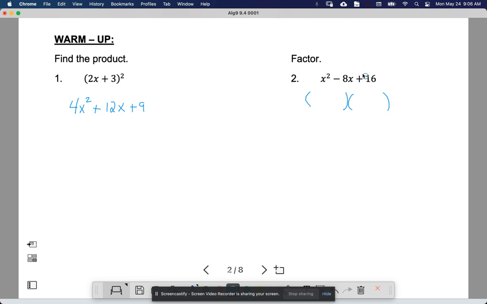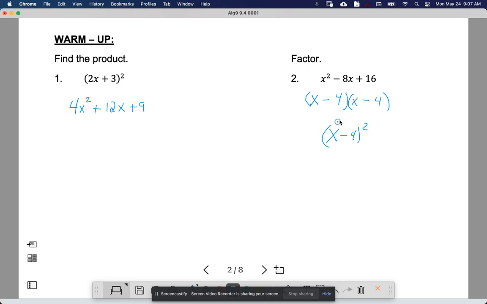Again, looking at my signs, positive tells me I'm going to have both of the middle term, so I'm going to have both minuses. First term is made up of x and x. Last term, and again, this is kind of the hint here. You always get, not always, but you're looking at, oh, I get two numbers that are exactly the same that add up to 8, but when I multiply them together, I get this 16, so it is 4 and 4. Versus using 8 or 2 or 16 and 1.